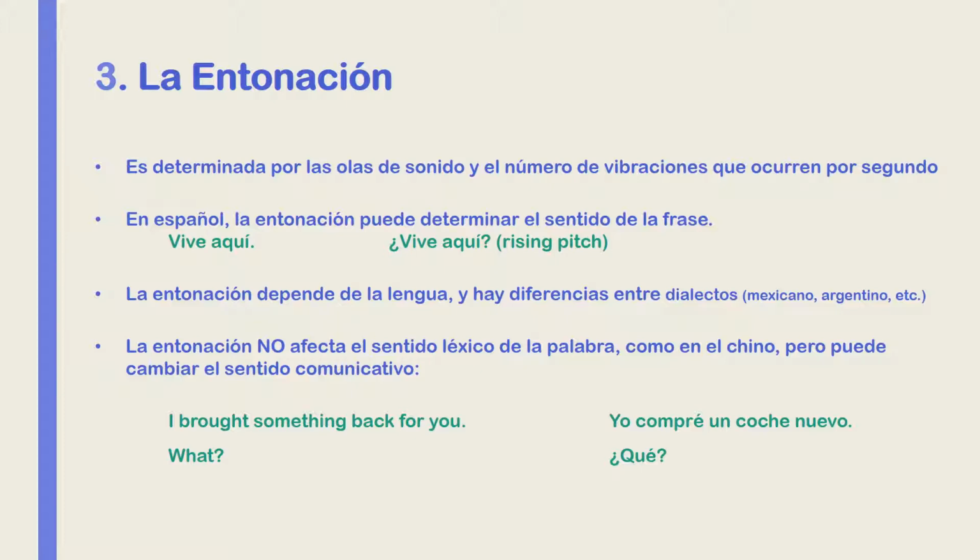Okay, sorry about that. So now I'm telling you that I bought a new car, and the answer is what kind of a car? And again, like I said, grammatically a little bit questionable, but work with me. Yo compré un coche nuevo. ¿Qué? So in English and in Spanish, you can use speed, you can use volume, and you can use intonation, meaning is it high, is it low, is it a little bit of both? Do you go up and down? In pitch, it's actually pitch. It works the same in Spanish.